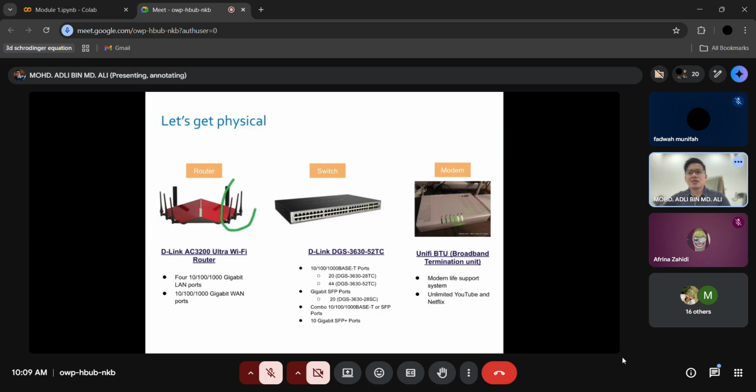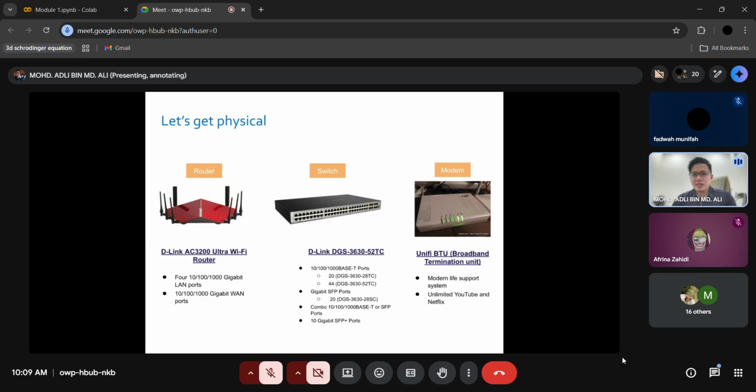Okay, now a router, yang you jumpa, yang selalu orang letak atas modem tu, yang ada banyak antena macam ni. The modern term is Wi-Fi router, right? A router can have Wi-Fi or not, but usually it's Wi-Fi. The antenna tu is for the Wi-Fi. A router is a route. Route itulah router lah, jalan.